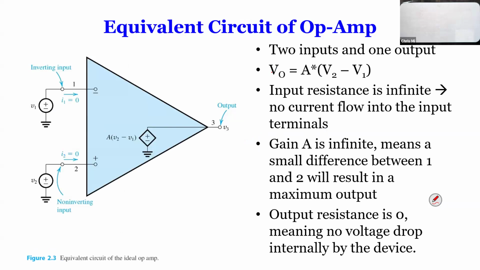And if we want to draw the equivalent circuit, you can always apply a voltage V1 and a voltage V2, because there are 2 separate input terminals. Because we said the input resistance is infinity, from 1 to 2 they are open, no current, open circuit. And the output is A times the difference between 1 and 2. So this is a controlled voltage source, and the output resistance is 0. This is the equivalent circuit of the op-amp. If you get confused about how it works, you can always refer back to this diagram.